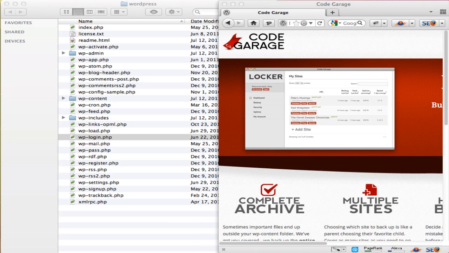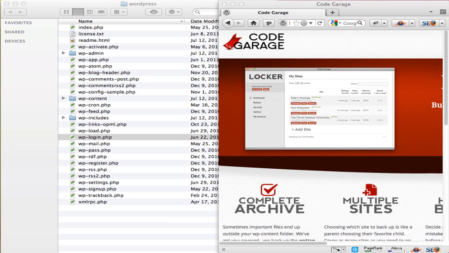Some of the reasons you might need to use FTP are if your WordPress site broke during an upgrade and now you can't get into it. If you've got a broken plugin that has made your site inaccessible so you can't log into the back end. Or maybe you were tinkering with your theme, trying to change something, and now you've just got an error message on all of your pages, or worse, you've just got a blank white screen on all of your pages. Or if you keep getting notices on your WordPress backend about permissions issues.